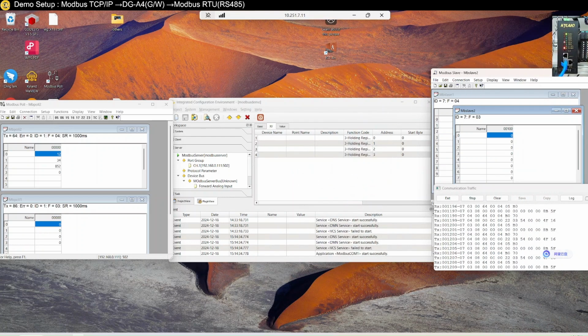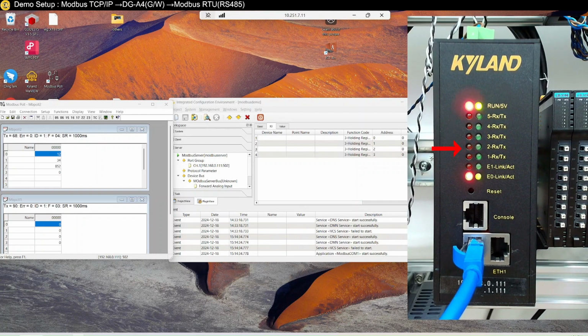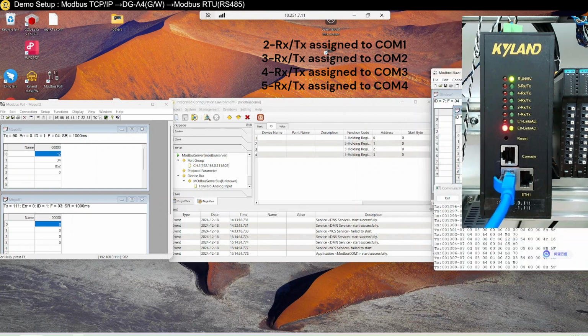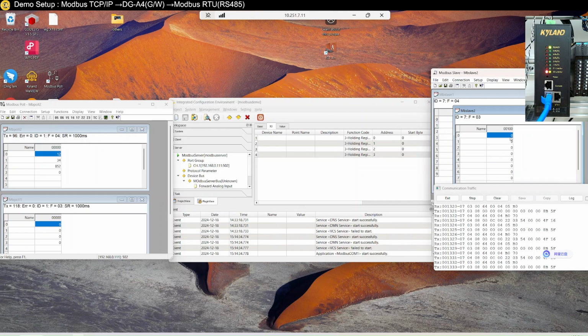By the way, if you open up the picture, notice this is blinking vigorously because it's actually connecting to COM1. Take note, this LED, although it says 1, it's actually referring to COM port 1. Let me change this value maybe to 9. See whether it changed. You see, notice this value also changed.